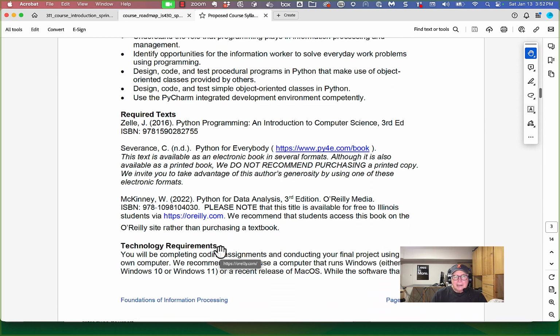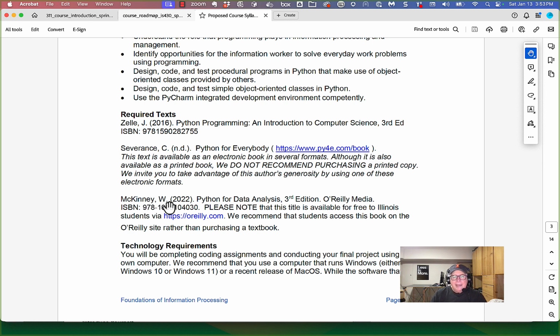Required text. Okay. The only text that you need to buy is the Zell text. There's no free version of that available, and that's our main text. The severance text is purchasable, but there's free versions of it available both online at this website and through the O'Reilly site. Okay.